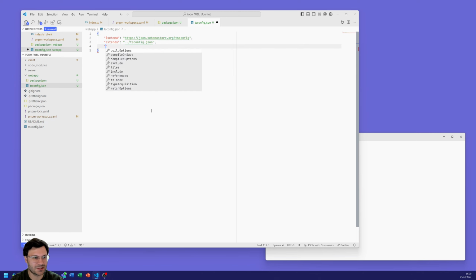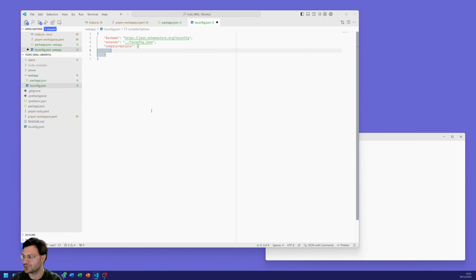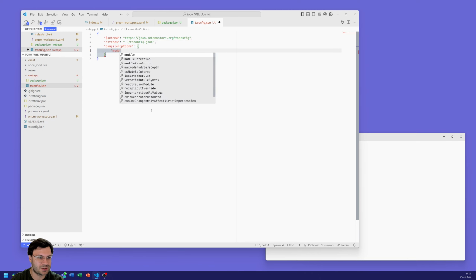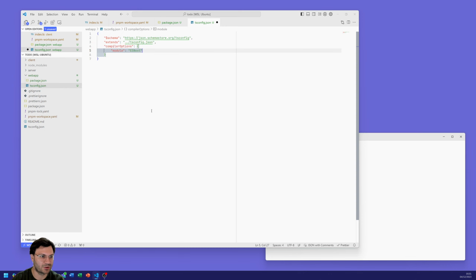Then we're just going to add some compiler options, because instead of compiling for Node, we're going to be compiling for the browser. So we'll say module is ESNext, so it's the most recent, most up-to-date JavaScript.